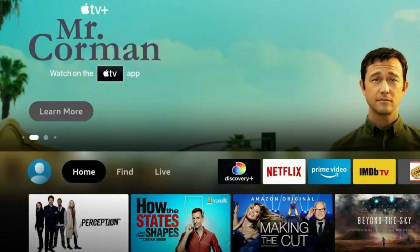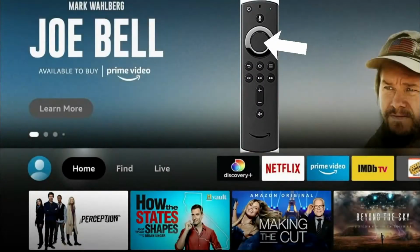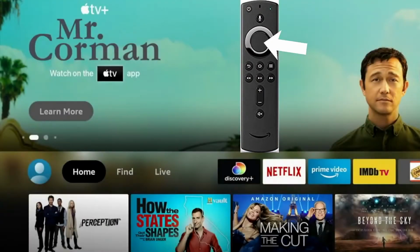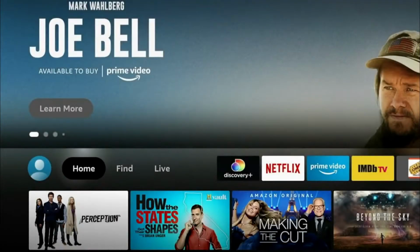It is very easy and simple. Take a close look at your remote. You will see the select and play button in the center of the remote. How to do instant reboot is by holding the select and play button at the same time for 5 seconds. It will restart your Fire stick. Now I will do this. Kindly focus on my TV screen. Now 1, 2, 3, 4, 5 and there you go.